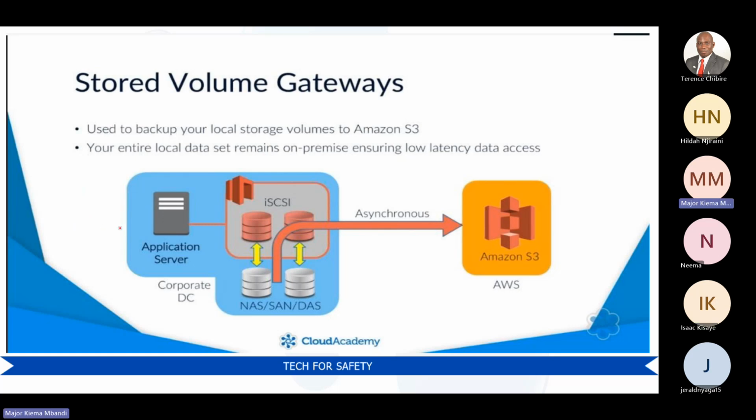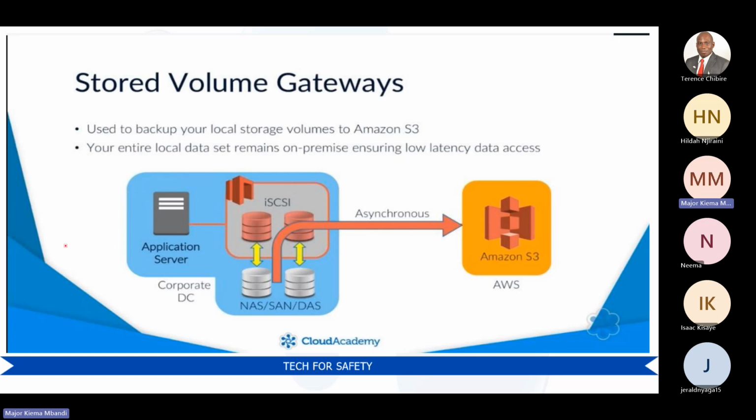Just a quick reminder of how you can note the difference in terms, in case you're confused. The names and the types of volume gateways are based on whether data is stored in your data center. For stored volume, all your data is stored in the data center and asynchronously copied to the AWS cloud just for backup. While with cached, your data is not stored in the data center but in S3, and only a subset of your data, the frequently accessed data, is stored in your data center. That's why you see cached.